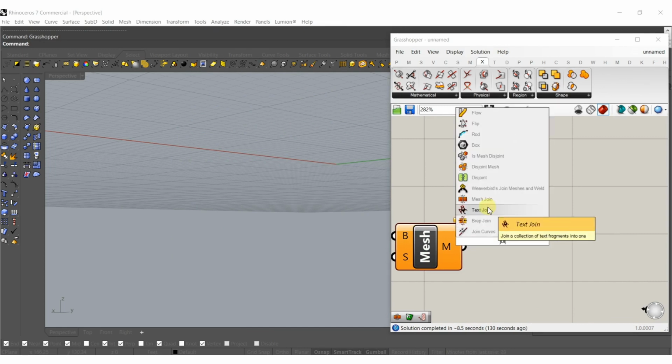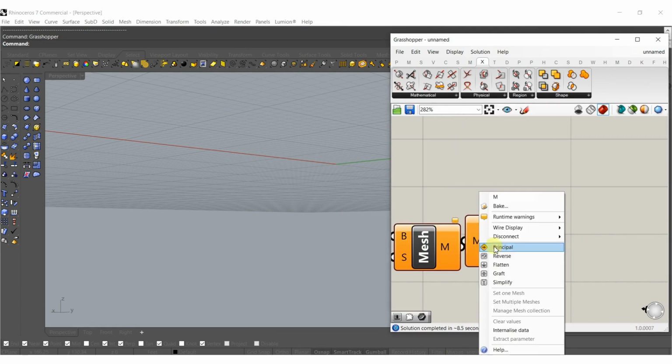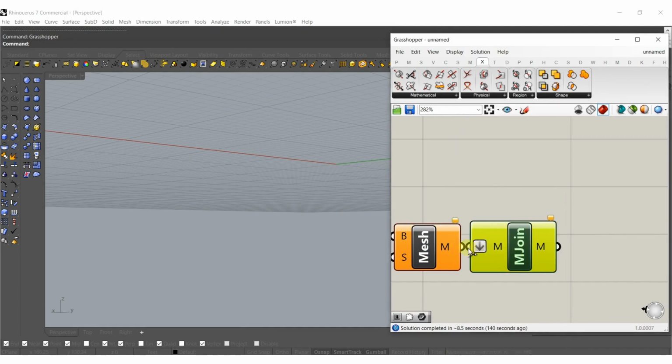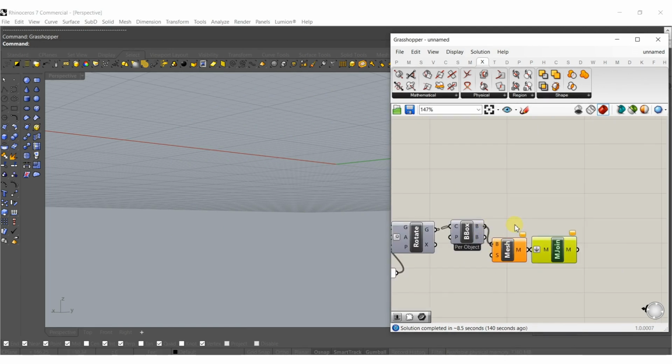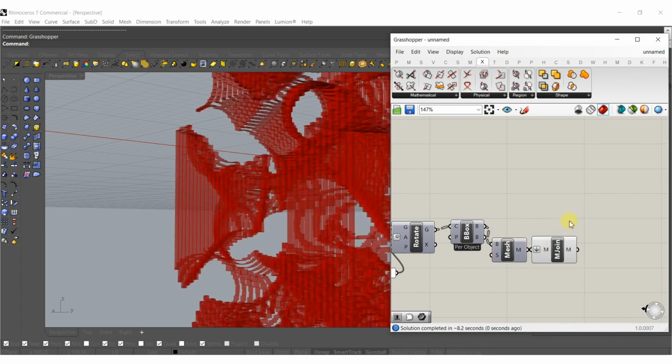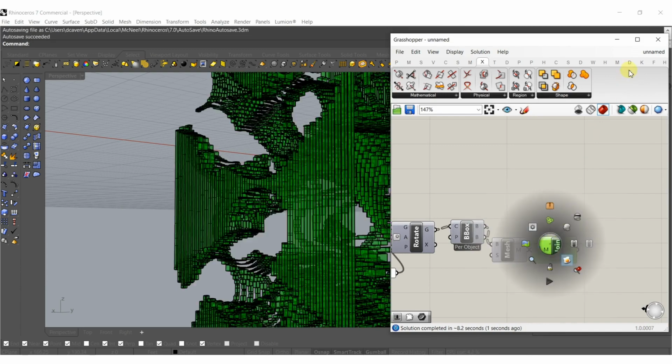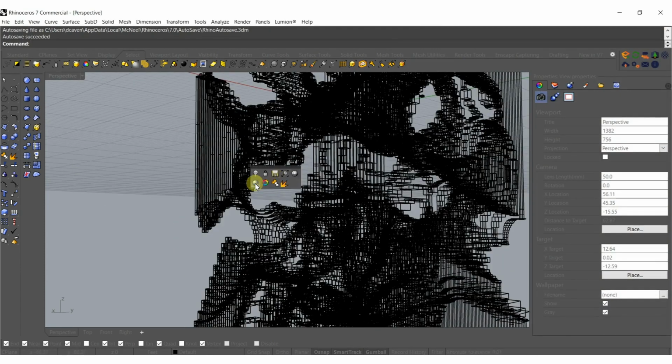There we go. We'll just wait for it to process, and I think we'll be able to bake it out, unless we want to start to make the pipe size bigger. But let's just see what it looks like. Okay, let's go to render view. That's looking really cool. Relatively quick too.